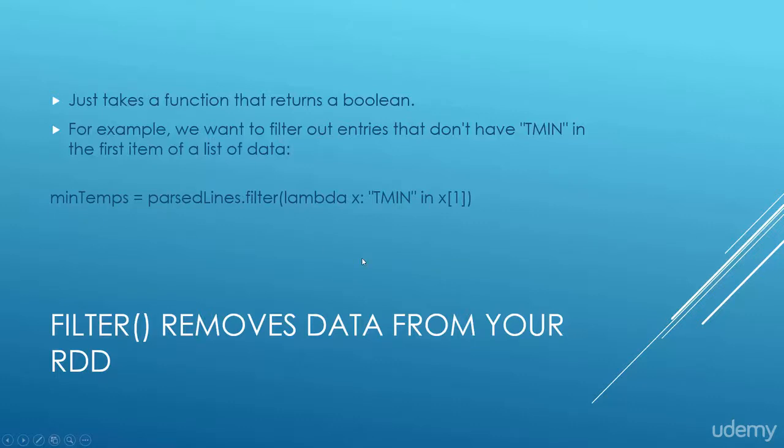Another common example of using filter might be if you're processing log data from a website and you only care about analyzing certain types of events or certain types of transactions or maybe certain kinds of error codes. Filter is a way to strip out all the other stuff in the log that you don't need and then have a much smaller RDD that you can then work on more quickly and more efficiently.